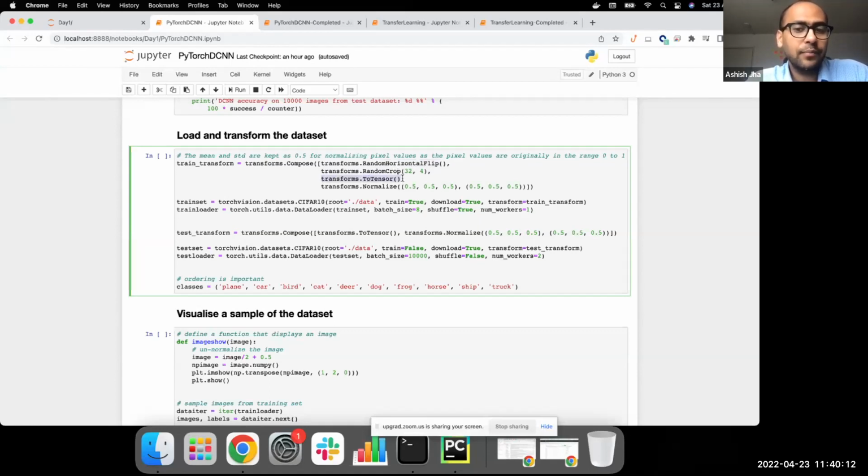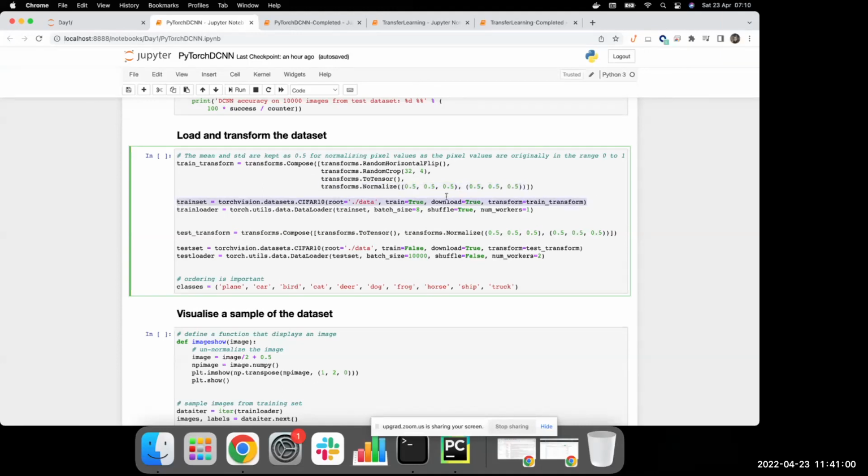Then an important step is the data that is loaded is usually NumPy arrays, and we need to transform them into tensors because PyTorch will only work with tensors. And finally, as you all might know, in machine learning, it is always a good practice to normalize the dataset. So our input might be coming in pixel values such as 1 to 255 pixel values, which might not make sense to train a model in such a large range of input numbers. So it's always good to normalize your R, G, and B values. So these are the mean values that we want our image to have for R, G, and B channels, and these are the standard deviations that we want to have. That's the meaning of this line.